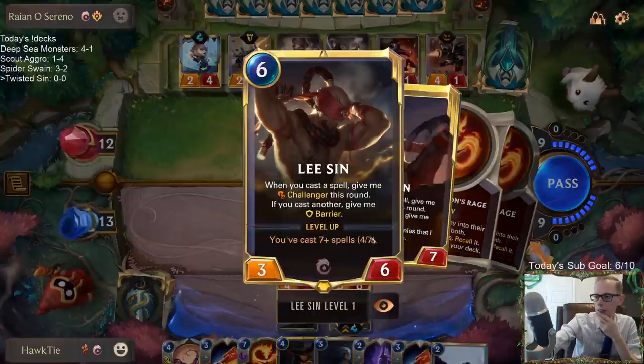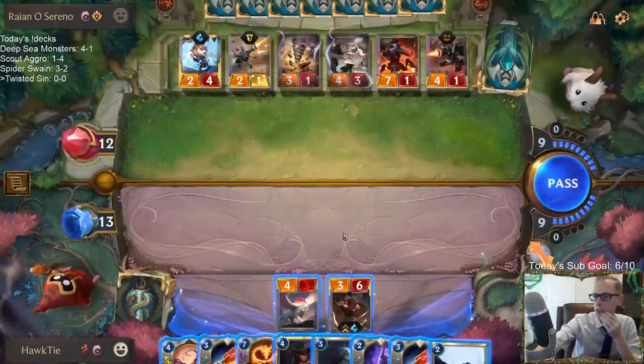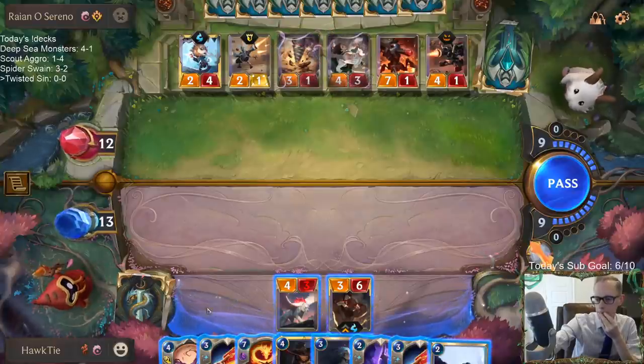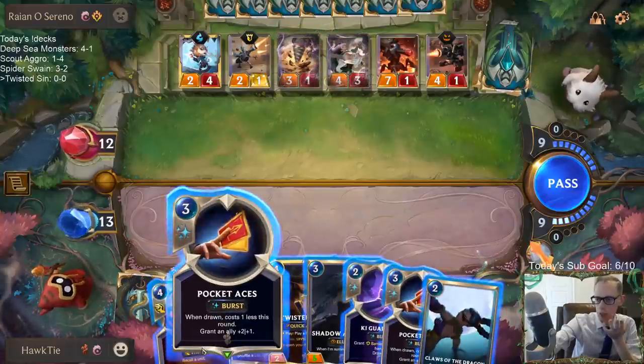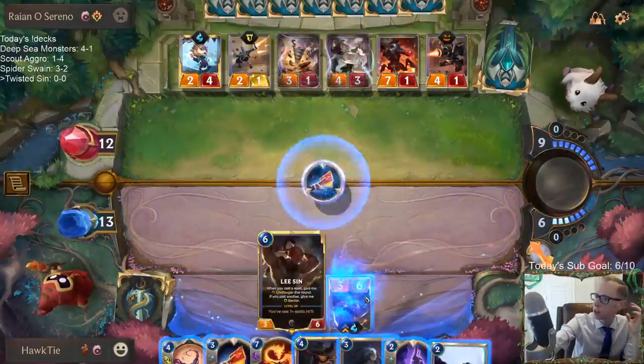So we need to cast three spells to level up Lee Sin to do four damage to kill Heimerdinger. Or I just play a Pocket Aces, I guess. Yeah, I guess we just do that.